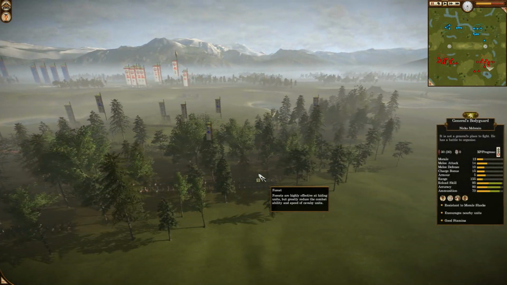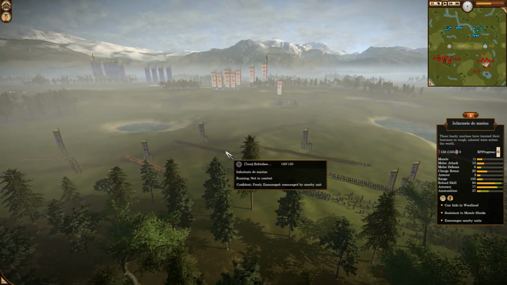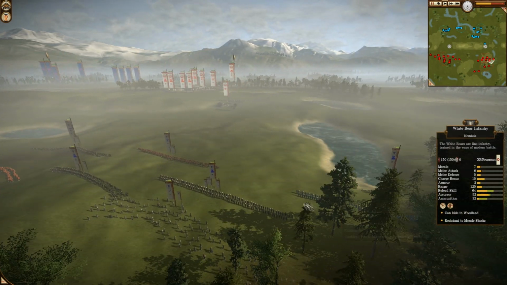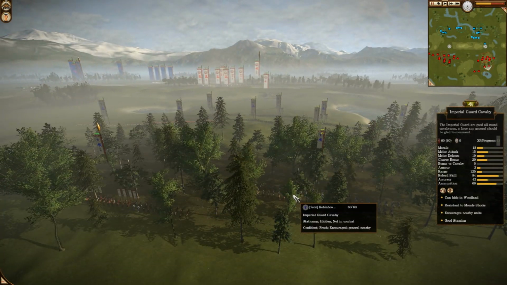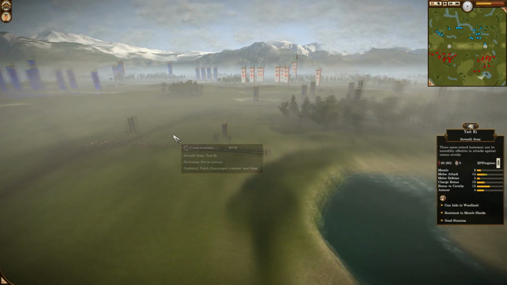I am using a Fall of the Samurai army comprised of mainly line infantry, so I'm going to have a Royal Marine, an Infanterie des Marines, some Imperial Infantry, I believe 5 of those, or 3, and 2 White Bears, and then 1 Shogutai of my own. Then I have an Imperial Guard Cavalry, my general, and somewhere more cav. There they are, 2 Yariki.